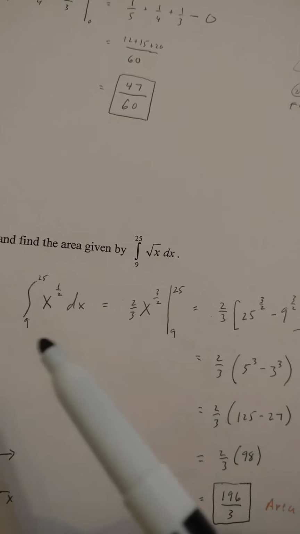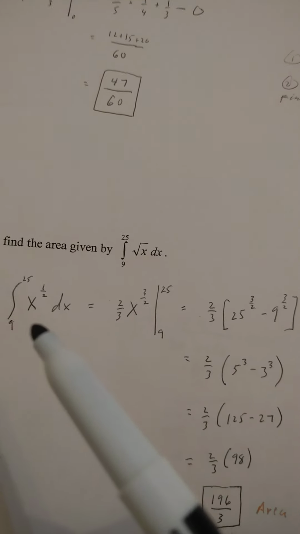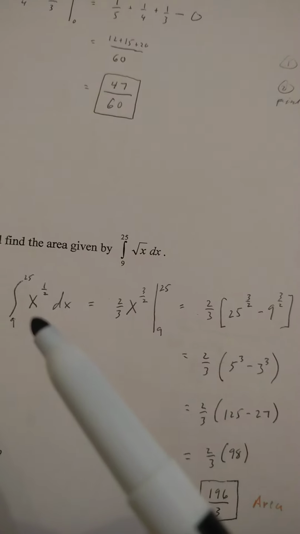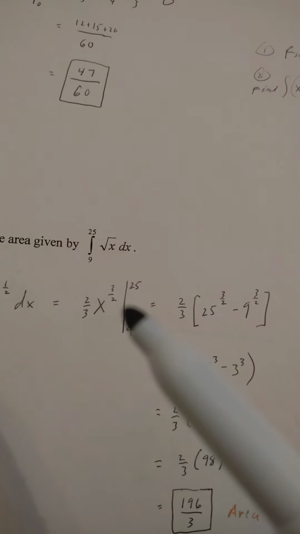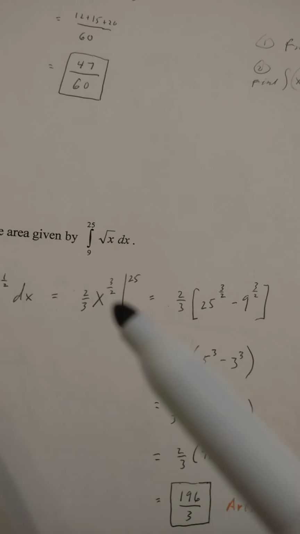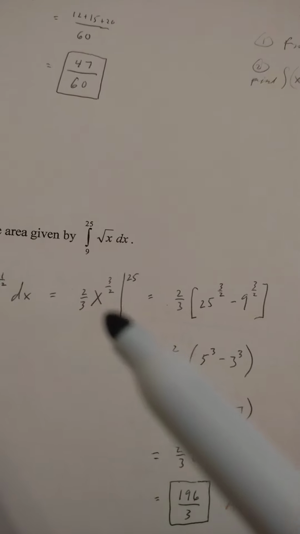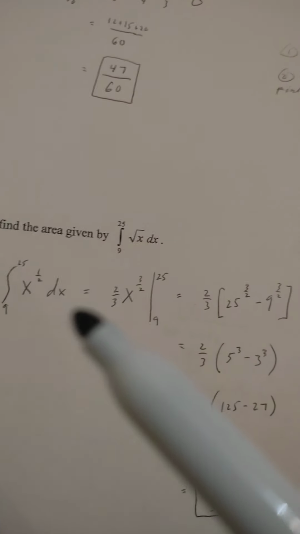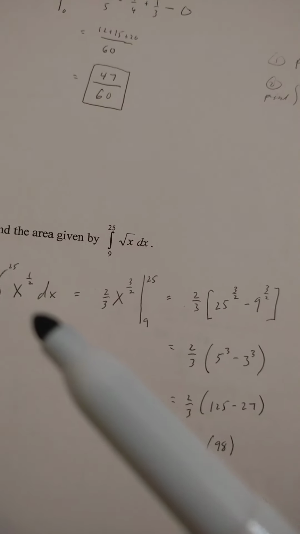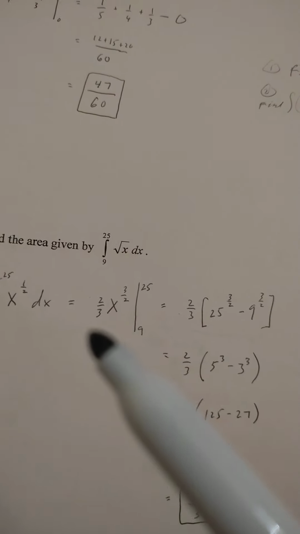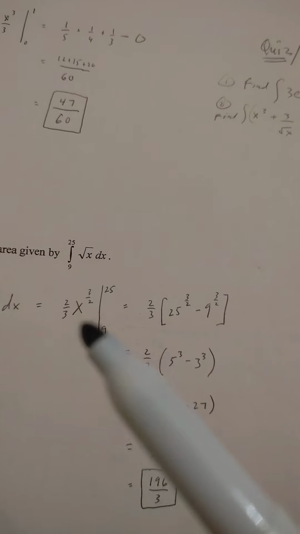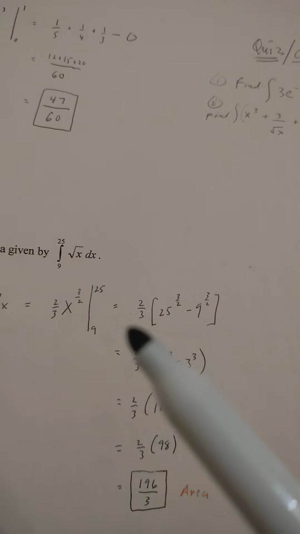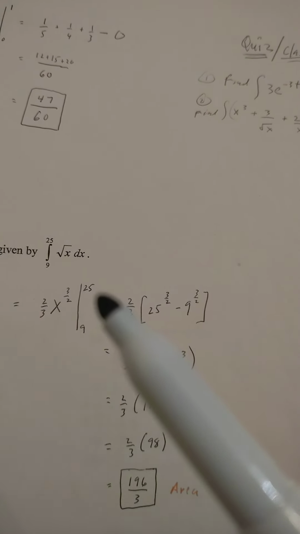So to evaluate this definite integral, first step is just to do the indefinite integral. What is the integral of x to the 1/2? It's x to the 3/2 times 2/3. Previously I showed every step, but really this is x to the 3/2 over 3/2. But isn't over 3/2 the same thing as multiplying by the reciprocal? So 2/3 x to the 3/2, that's the quick way of doing it. And then you input the 25 first, the upper limit.